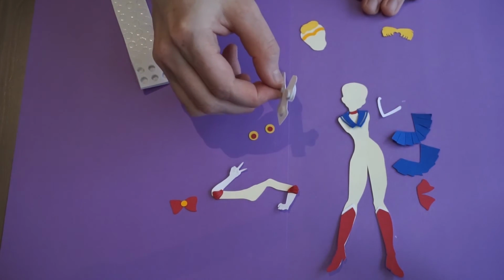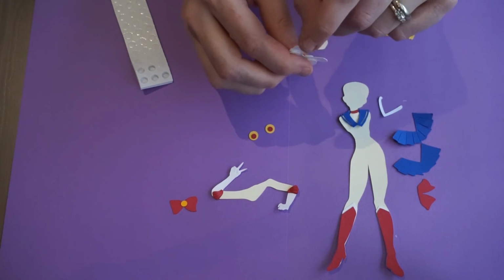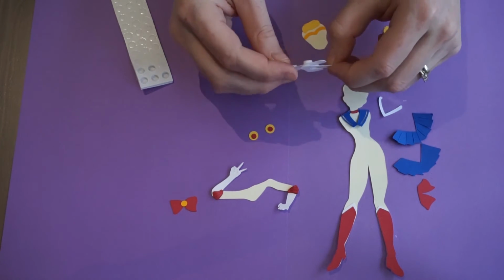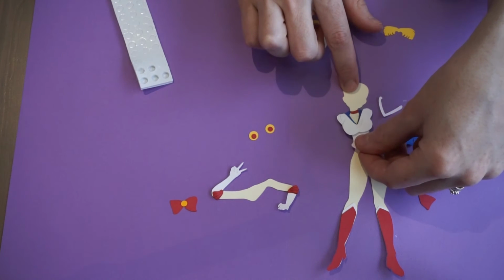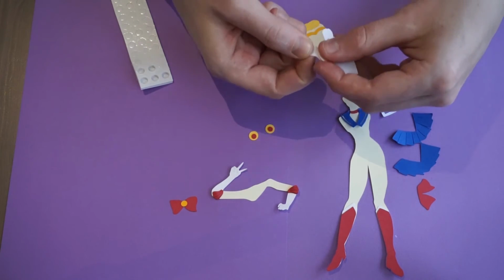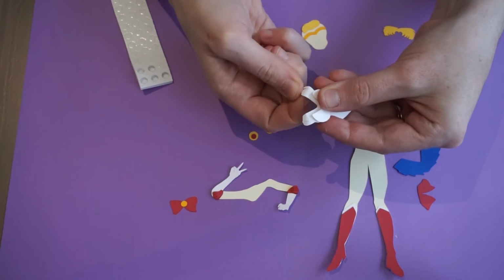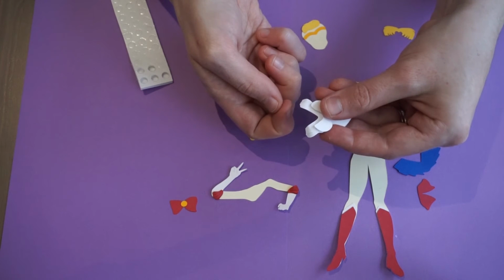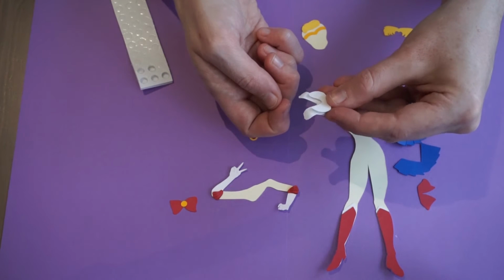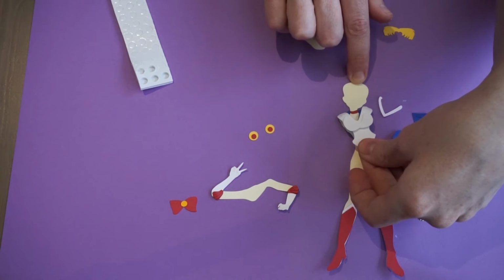Two, three. Now we're going to do a little bit of bending before we add this piece onto her body. So her shoulder sleeves up here again have some slits. And we want to angle them so that they look like they're coming over her shoulders. Right now it's flat, so if we were to just put it on here, it looks fairly flat. So we want to curve them towards her shoulders. So I'm just going to bend them. Just like this. Don't be afraid when you're applying pressure. So now when we place it on her, it looks like they're going over her shoulders.